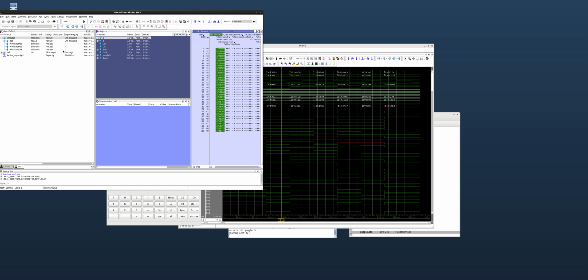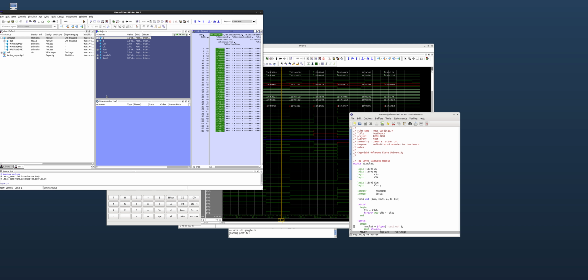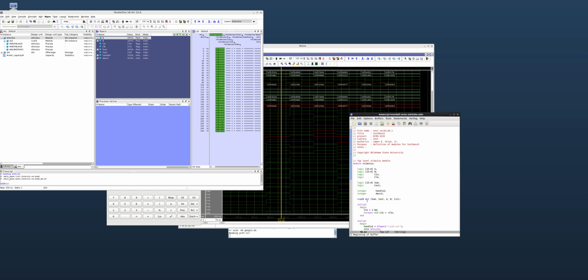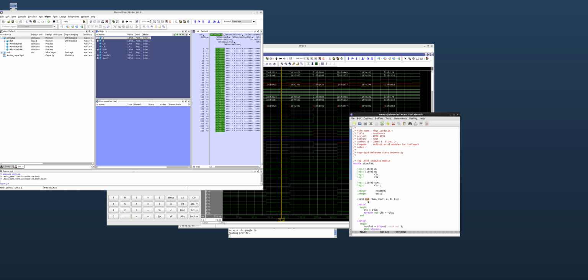Here's the test bench, DUT, and I can see that if I go back to the test bench. So you can see my test bench name is Stimulus. That matches Stimulus. Here's my instantiated name, DUT, which is right there. And if I want to look at what's underneath there, I would have to pull up that lower level file.